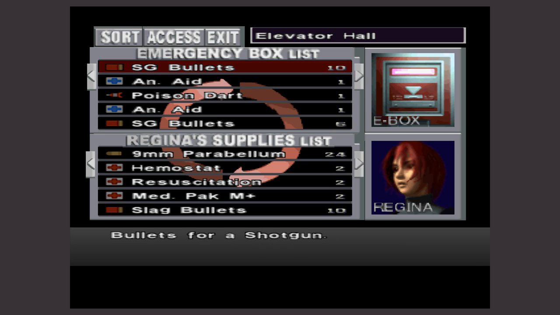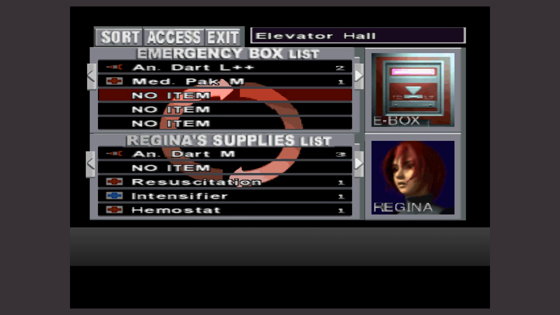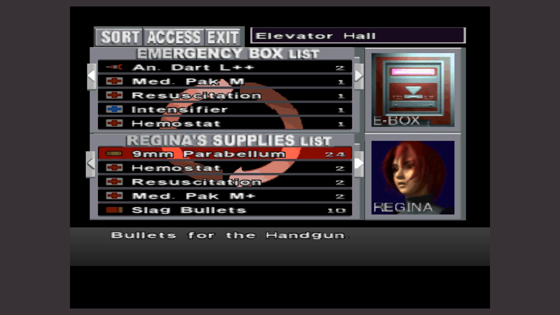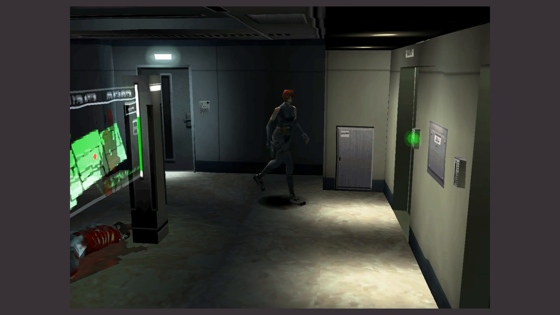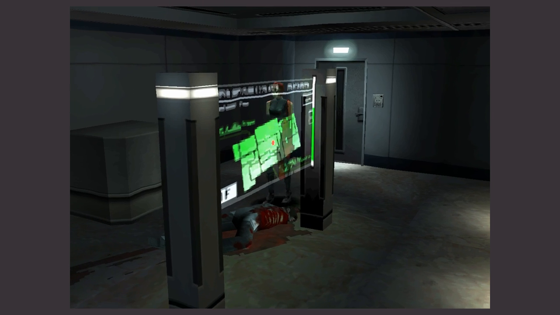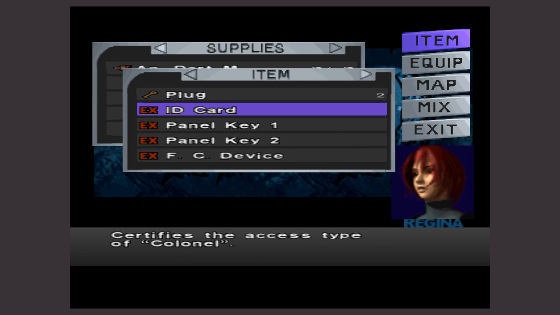Let's see here. We've got room. Oh yeah, I just kept the slag bullets. Okay, looks like I'm pretty stocked. We'll see how long that lasts. Just to be sure. ID card is acquired. Yeah, it's probably not the one. This guy, he's got a hand. And if anyone would have access to the research area, it'd probably be a researcher.